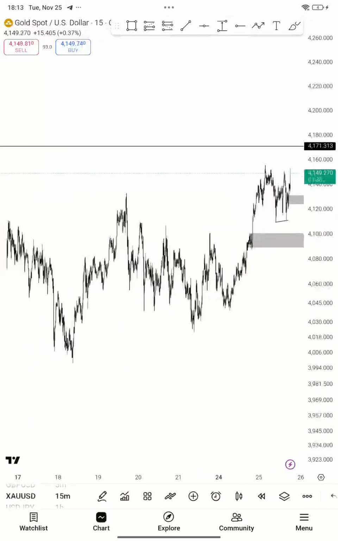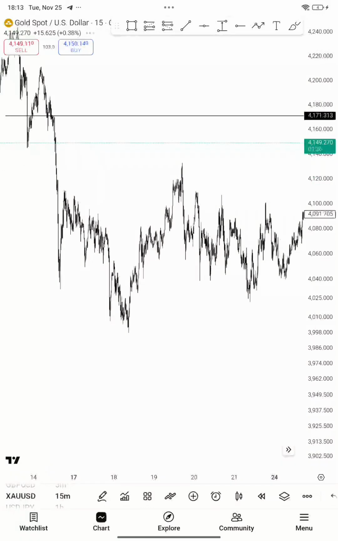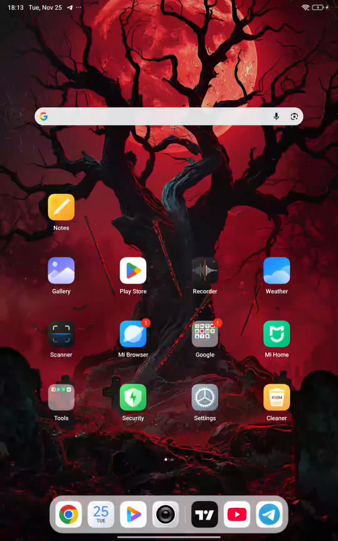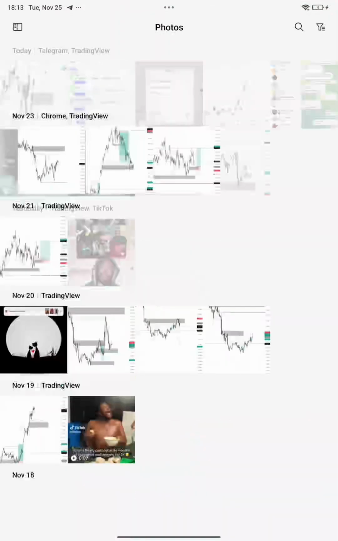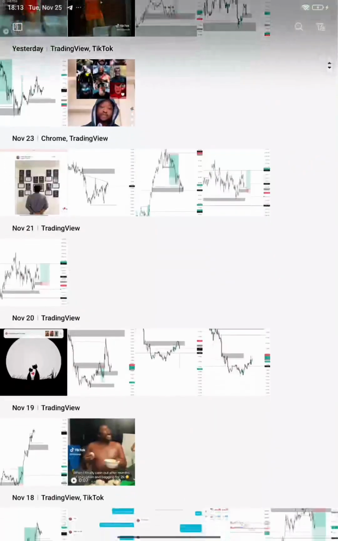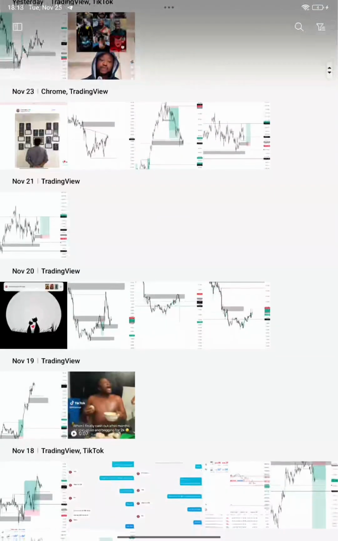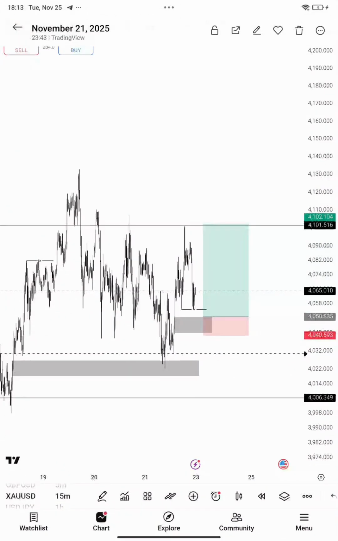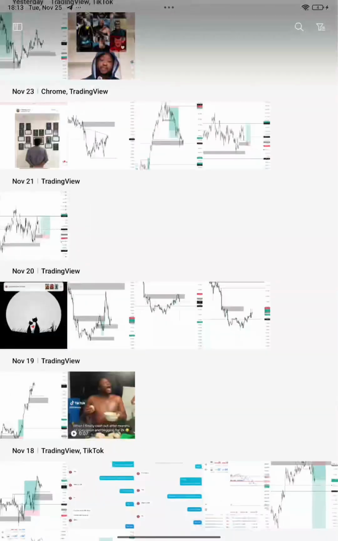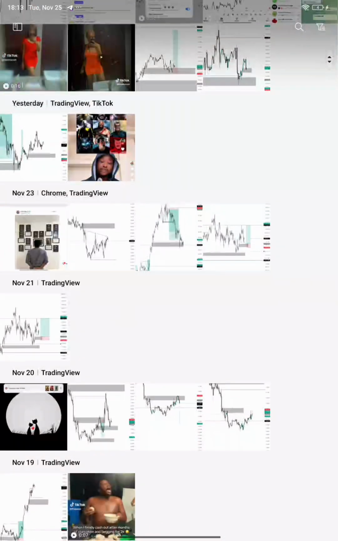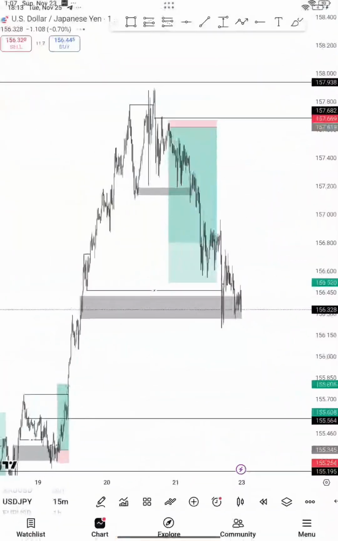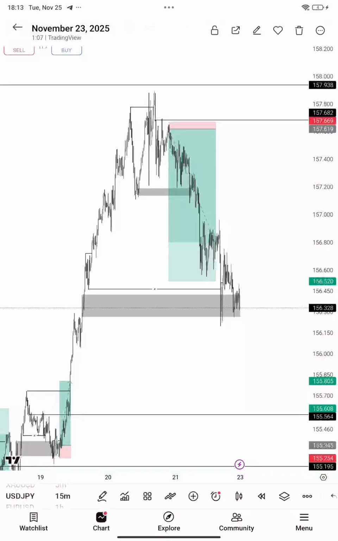So I caught this buy. I caught some buy around here. I got one buy around here. Let me show you that now. I've caught one buy. Where is it? Look at it here. This is on gold. I caught this buy. So if you can check, you'd see market came to my POI, went up. I caught this buy on gold, and this was also my analysis with the 1 minute confirmation entry.